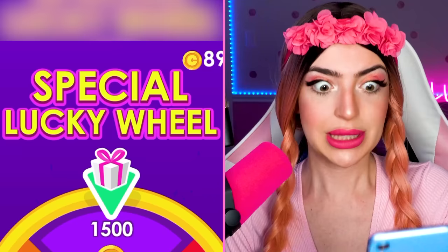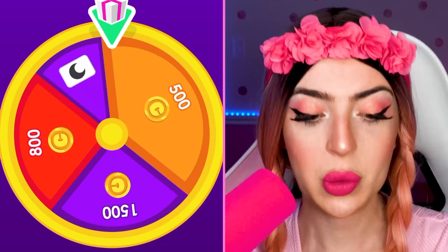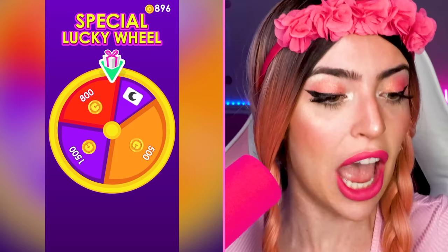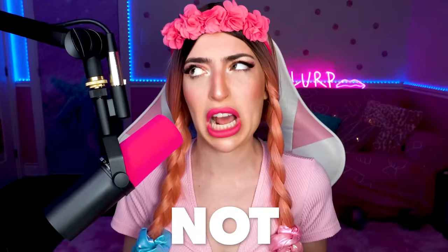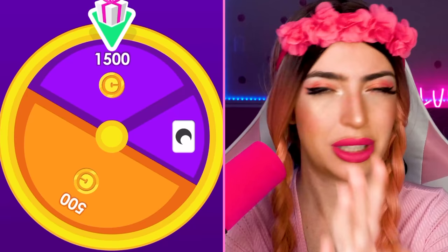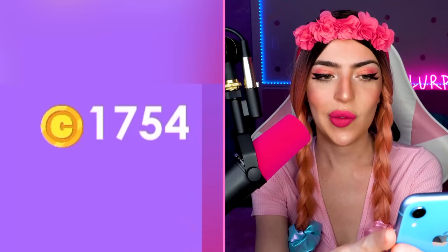Special lucky wheel. Obviously I wanna spin it. Ooh, it's spinning, it's spinning. What are we gonna get, family? 800 coins. Ooh, yeah. Oh, yeah. I'm rich. I'm rich. I'm rich. In the game. Not in real life. Spin again? Do we want more money? Or do we want to play the game more? I'm gonna say lose it. I'm trying to play. Whoa, we got 1,754 coins.